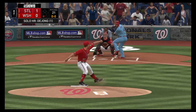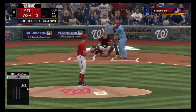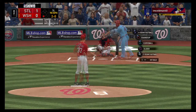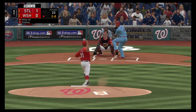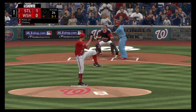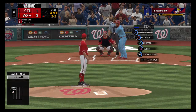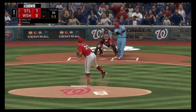And here now is the catcher, Yadier Molina. First pitch fastball in on the fists for ball one. Not close. It's 2-0. That was one of the easiest takes he'll have all year, and it puts him in a great hitter's count. He's got to take advantage of this situation. 2-2 to the Cardinals catcher. We're in the second with the Redbirds holding a 1-0 lead.